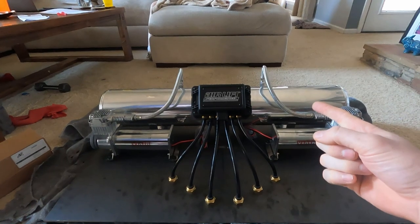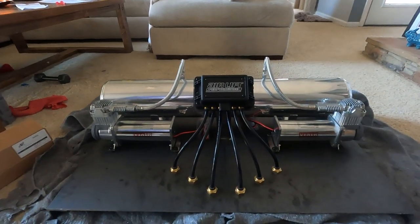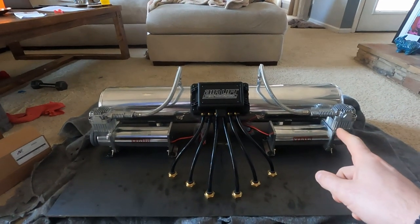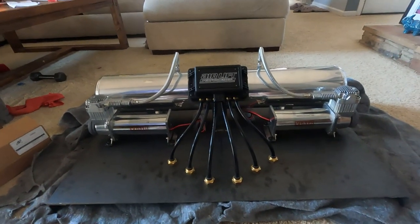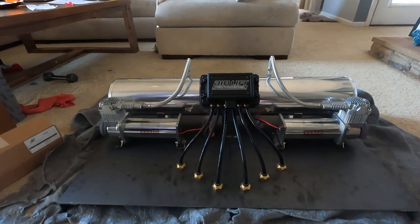I'm going to leave my tank that color. Someday I might have it powder coated along with the bodies to the valves. I could take those apart and have those powder coated as well. But for now, I think it looks good just like that.